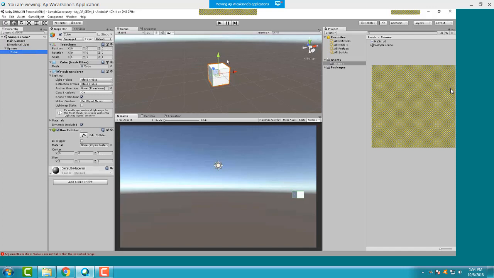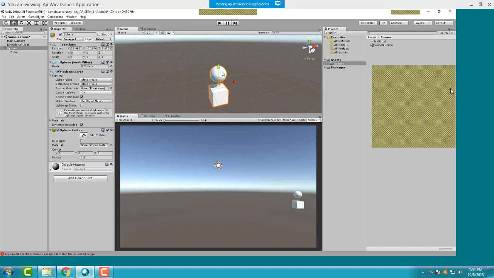Here is my cube. Whenever I move my sphere, wherever I move it, the cube will follow the parent, I mean the sphere itself. That's what we call inheritance.